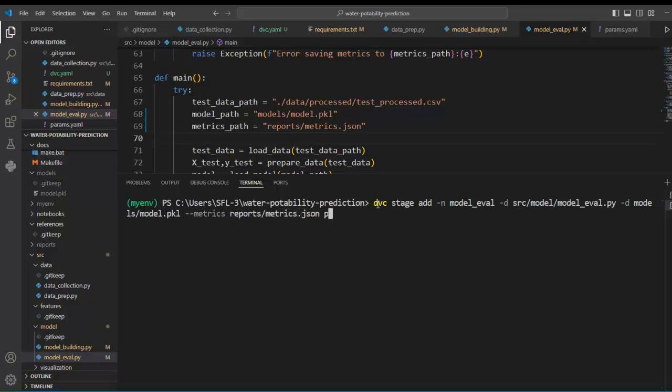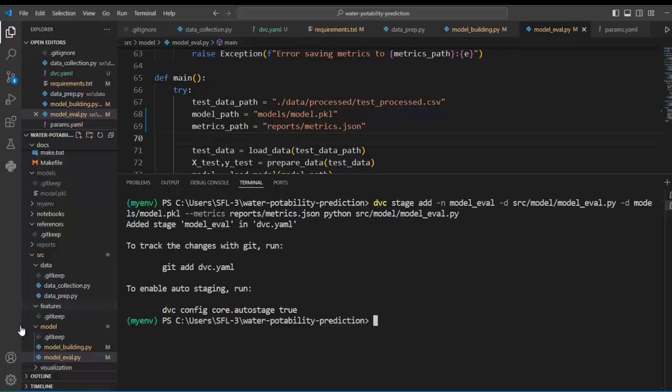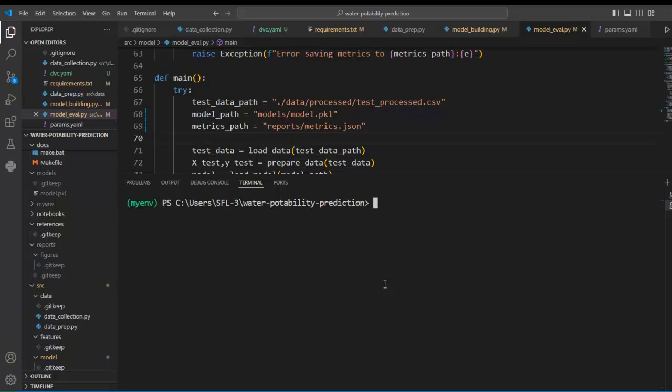And how to execute this script? Using python src model underscore eval.py. Now let's press enter. Now done. Let's clear this and let's execute our pipeline using the dvc repro command.